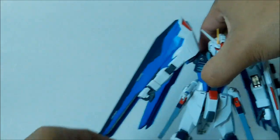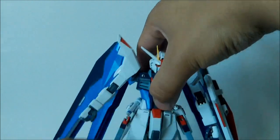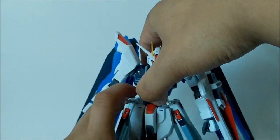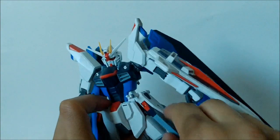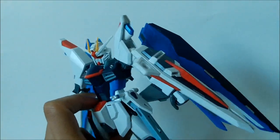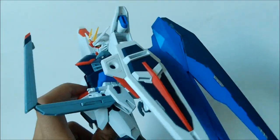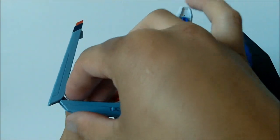So there you go. Lots of playability with the shield, with the wings. You also have the side skirts, which I completely passed up. But anyway, it's not like you guys didn't know what they were about. So you bring out the back part, bring out the front, and then there's a little trick to this, because you want to avoid breaking it.